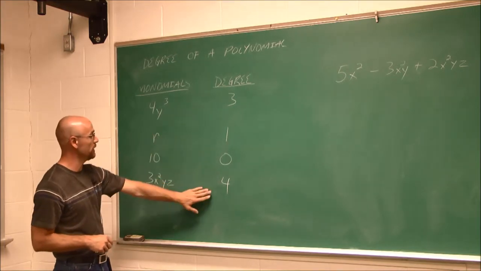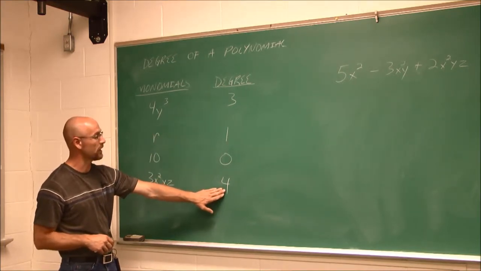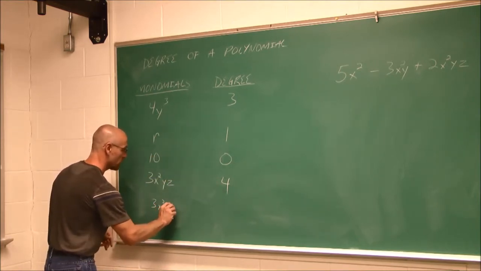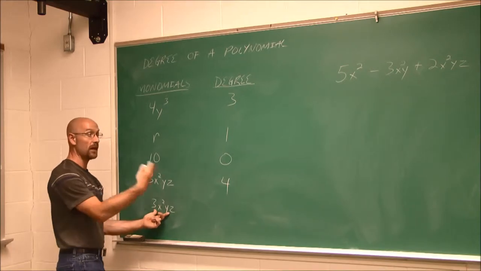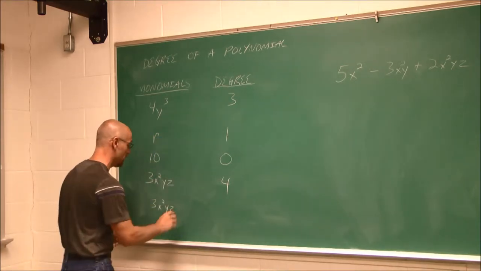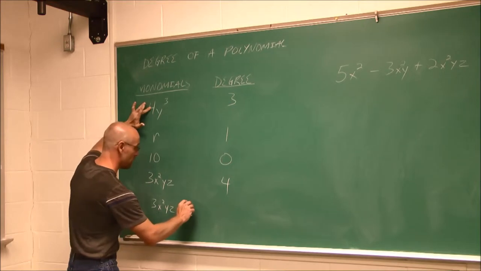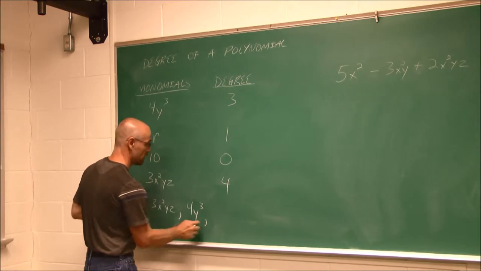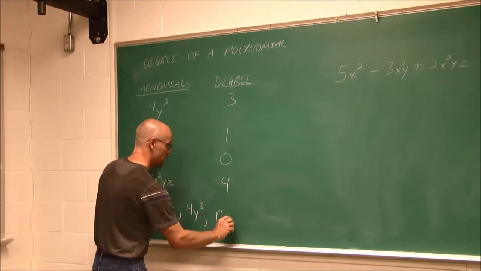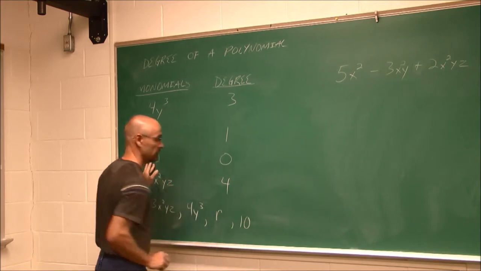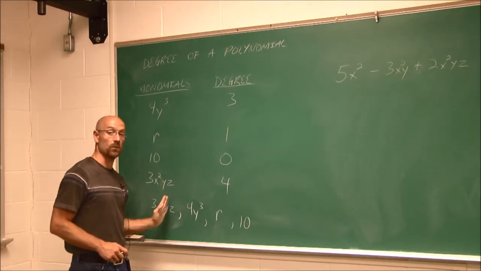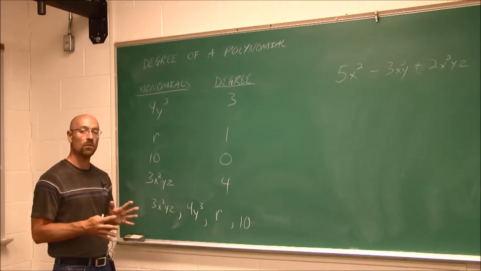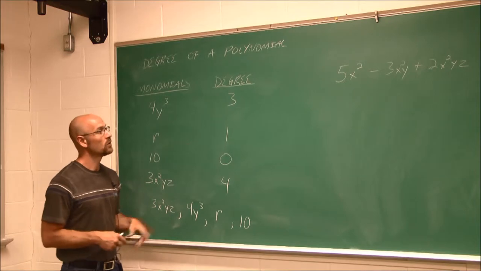Well, if we look at these three here, or four, we already determined that this has the highest degree, because 4 is greater than any of the others. So I would write this first. So the next one would be, well, what's the next number? 3 would be next. And that was this term here, 4y cubed. And the next one would be this, which is 1. We only had 1r. And then we had the constant. So what I've done is I've written these in descending order. When it comes to polynomials, and we can rearrange terms, we want to write them in descending order. So let's look at this example here.